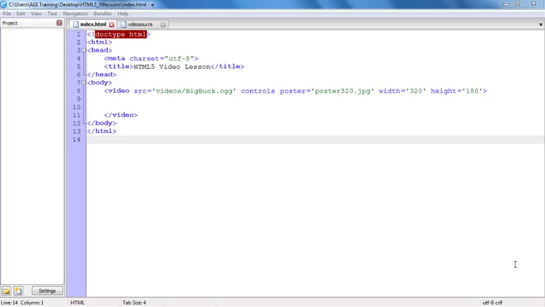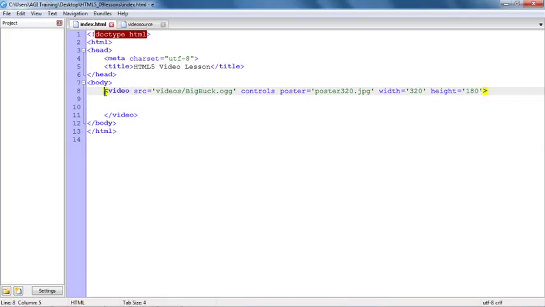element. Now, I'm working with the index.html page located in the 09 Lessons folder. To save a little bit of time, I've added the video tag as well as some of the attributes. So let's take a look at those now. The HTML5 video element is very simple in theory.